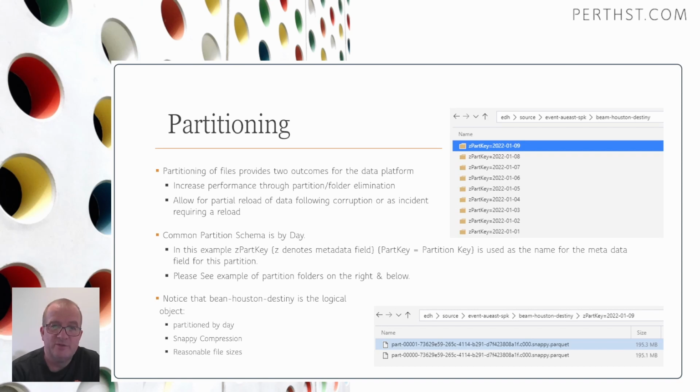If you look in one of these folders, the data is partitioned by day, the files are compressed using Snappy Compression, and both of the files within that folder sit with a reasonable file size.